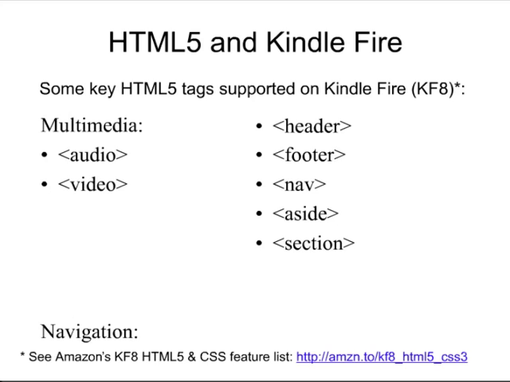In terms of navigation, sorry, I had intended for that to be in the next column instead of at the bottom of that slide. But in terms of navigation, what's supported is the header, footer, nav, aside, and section tags. There are some additional HTML5 tags that are supported by Kindle Fire, but those are the main ones. If you look at the footnote on the bottom of the slide, you'll see a link to where you can find more details about KF8 support and HTML5. Or if you Google KF8 Kindle Fire, you should get some of that information as well.